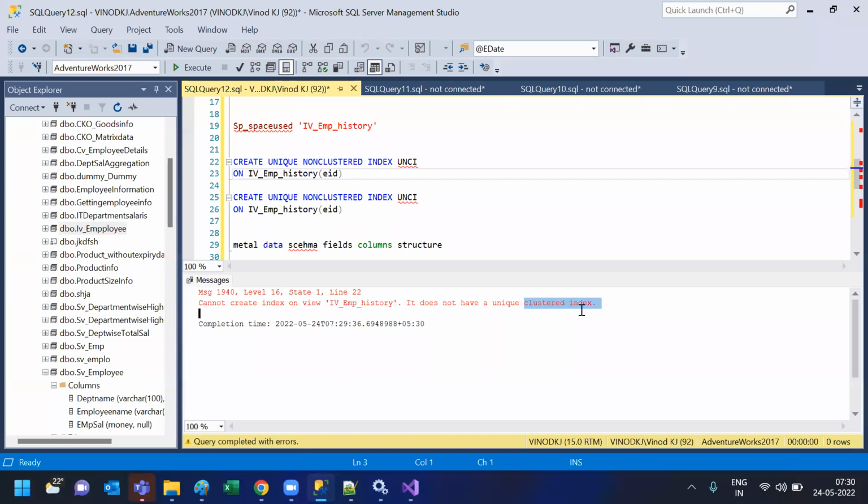See, when you create a clustered index, will it allow duplicates or not? It will allow. Correct. If you create a primary key with the clustered index, then unique clustered index. No, when you create a primary key with clustered index, will it allow duplicates or not? Not allowed. Let me make it clear. When you create a primary key with clustered, as there is a primary key, it doesn't allow duplicates.